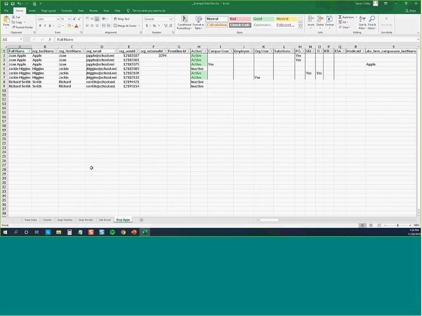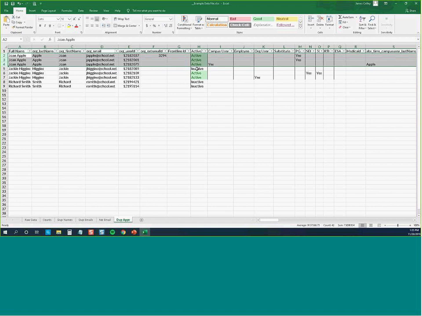The last tab that we have right now is the dupe apps tab. And what this is saying is this: I cannot have duplicate records within the same application. The system will go, well, which one do you want me to use? Well, of course, use the active one because one's inactive. Well, that's great, but what happens if someone inadvertently activates the inactive account? Now that throws the system into an error state. So to eliminate those types of problems and make sure that they are unique, we'll talk about that in a few seconds. So let's look at this. Now, here's the exception to the always-active filter. When you look at dupe apps, which is the last tab, you want to see both active and inactive.